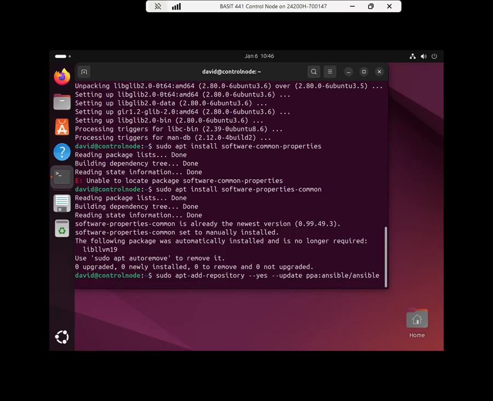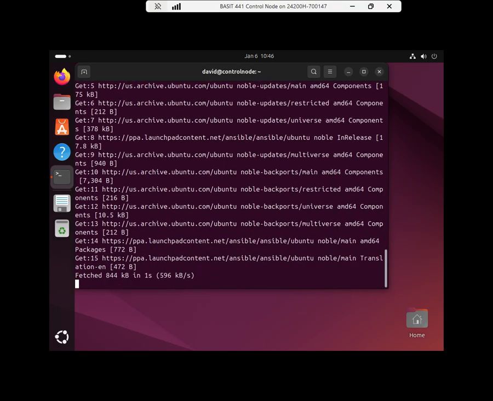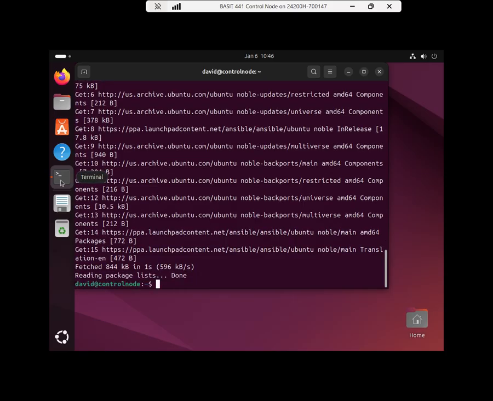So unless I typoed something, this should add the Ansible repository, and then we go check it and pull that and add that to our apt cache, and we just fetched it.